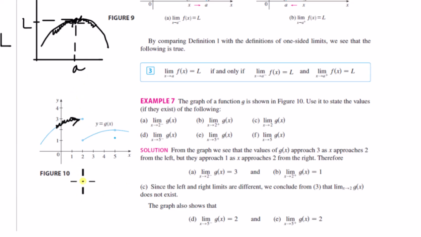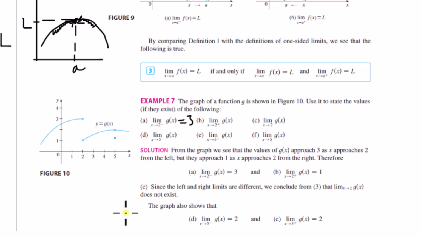So 2 itself. No, as x approaches 2 from the left, we could get arbitrarily close to x equal to 2 from the left, 1.999, 1.999 a trillion nines. And the output we're going to be seeing is getting closer and closer to 3 from below 3. But the fact that it's below 3 doesn't matter. We're going to get closer and closer to 2 from below 2, below 2 because it's a left-hand limit. And we're going to see the output getting closer and closer to 3.